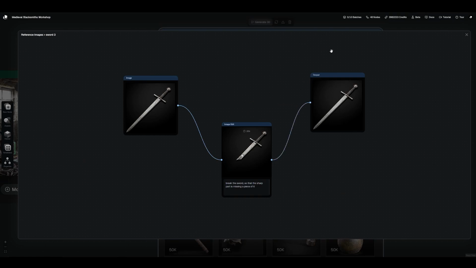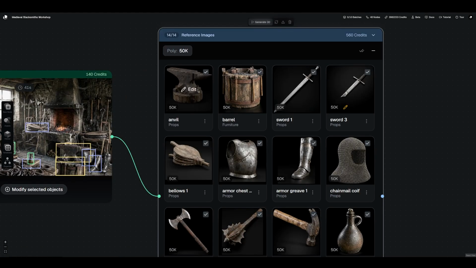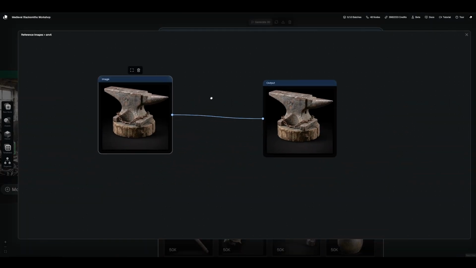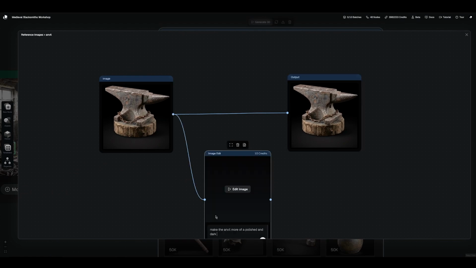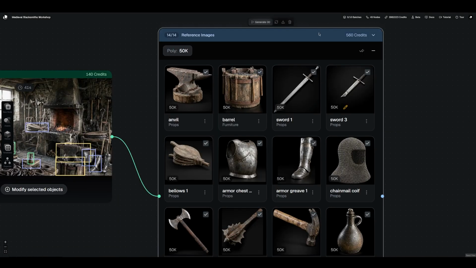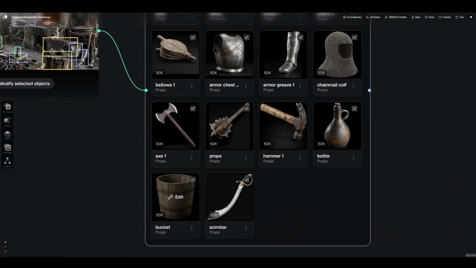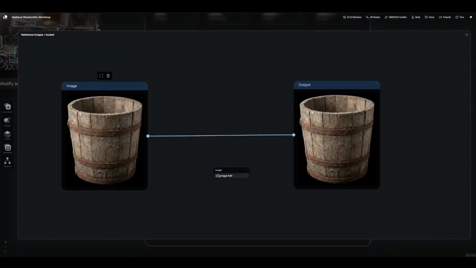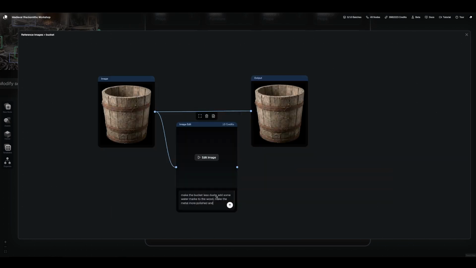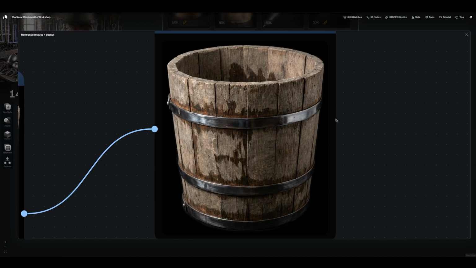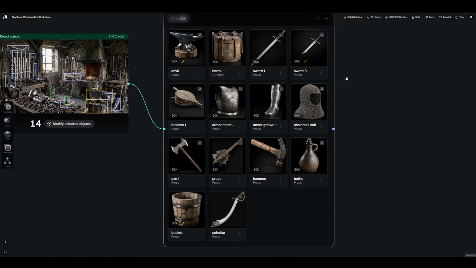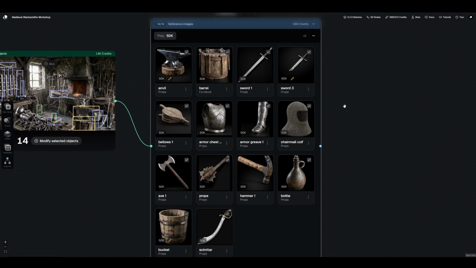So go with that. I also want to make this maybe a little bit more shiny. It's a bit too kind of beat up and rusty right now. While that's editing, I'm also going to maybe change this. Cool. Looks good, nice and realistic. So now we can move on to actually turning these from images into 3D objects.